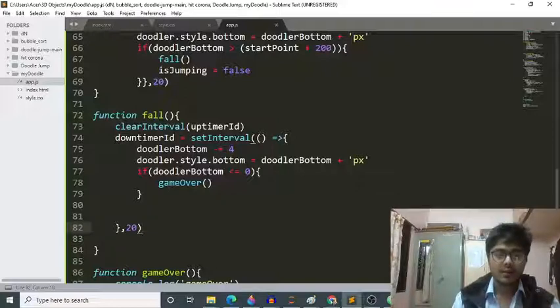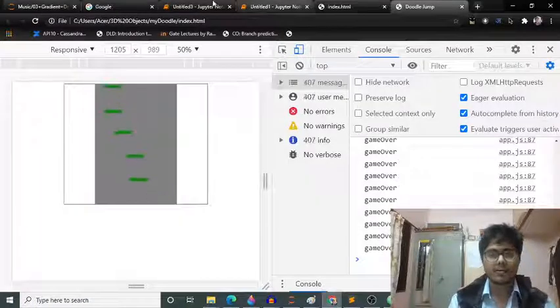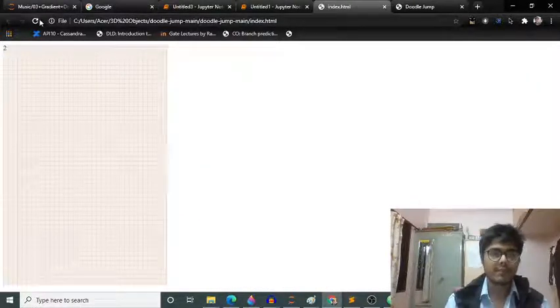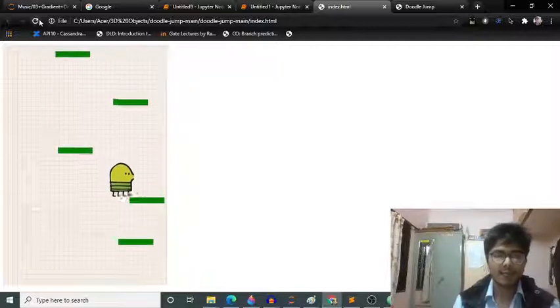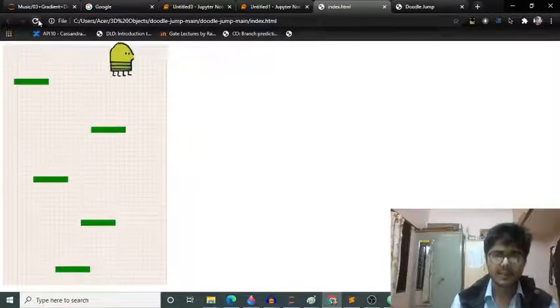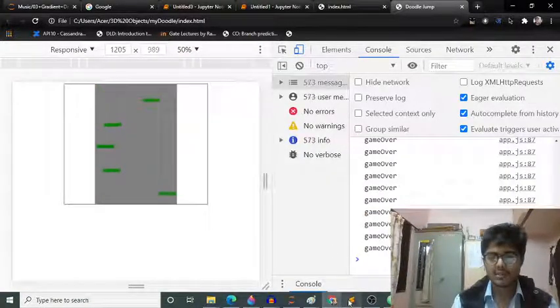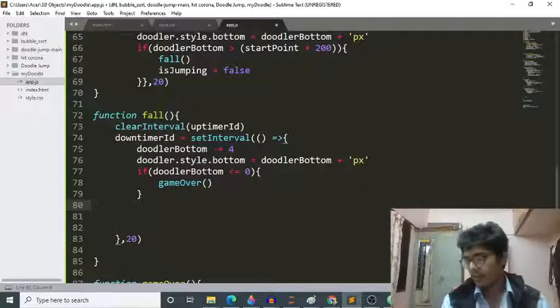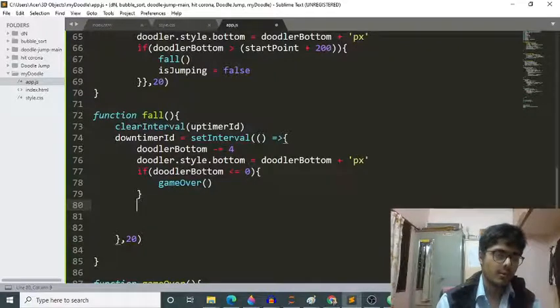But in this function we also accommodate the functionality to check whether doodle is landing on the platform, and if it lands on the platform we want to jump. So we want to implement that functionality, and for that I'm going to write code in if conditions. So I'm going to check for each platform whether doodle is landing on that platform or not.